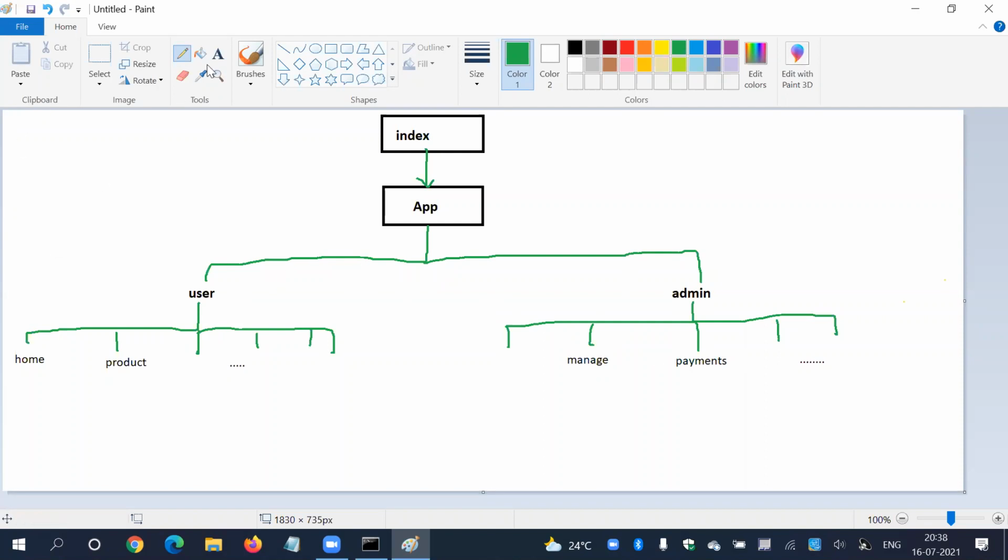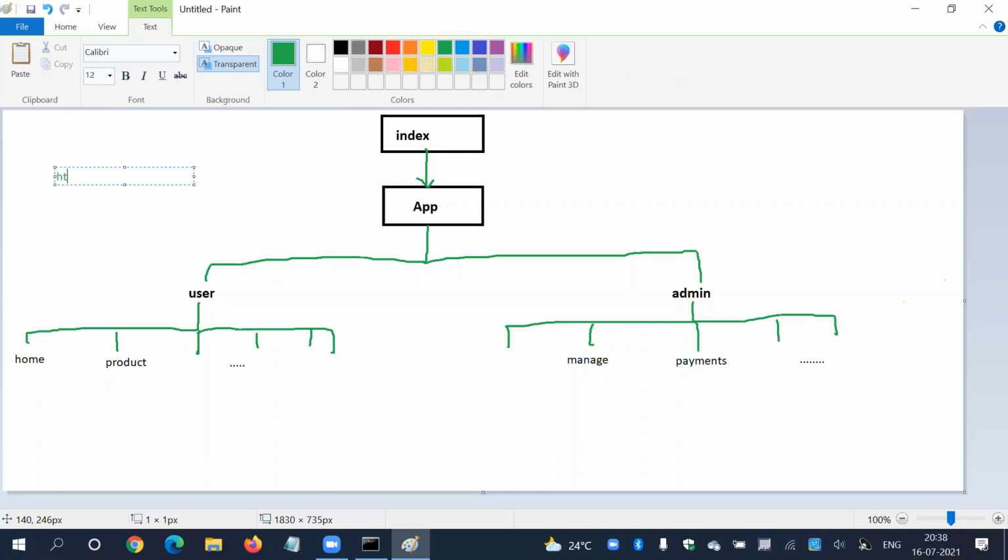So if you try to understand the URL pattern here, let's say our site is http://localhost, or let's say xyz.com is my site. Then this root, let's suppose this home page is my root. Then slash product is this page, slash contact is this page, slash register is this page, slash login is this page. So what we are doing, we are applying some kind of URL pattern to the specific component.